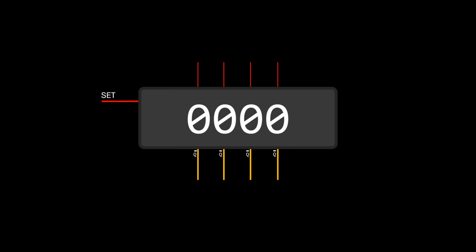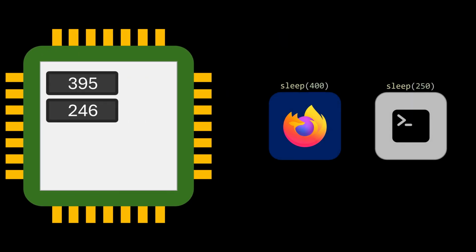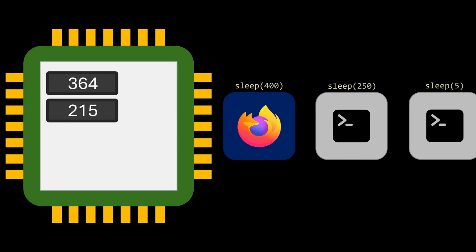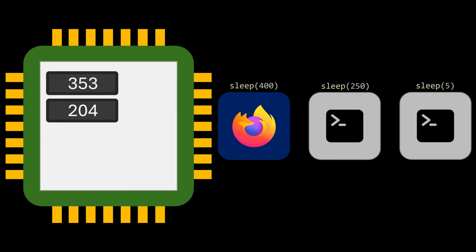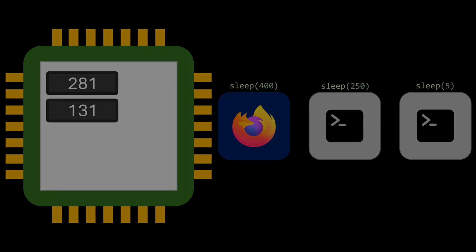But here's the catch. A timer is a hardware resource. We can't just create more of them at runtime. If a chip only has 2 embedded timers, then only 2 processes can use them at once. A third process, calling sleep, would have to, somewhat ironically, wait for one of the timers to become available before it can start waiting for its own time to pass. Clearly, such limitations don't scale well in a general-purpose operating system. So let's leave the hardware behind for a moment and explore pure software solutions.